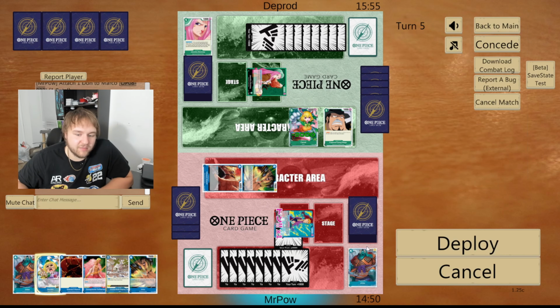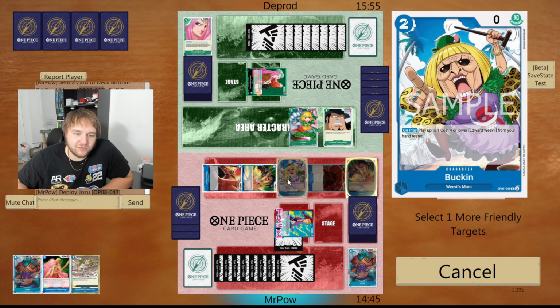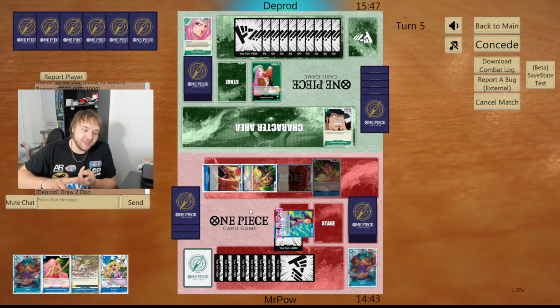So now we play out Buckin, who plays out Weevil. And then we play Jozu to bounce this, to bounce that. And we pass turn. We have full control, baby. Full control. I've got a blocker. I've got a Jinbei. I've got another Buckin. I've got a Gravity Blade.